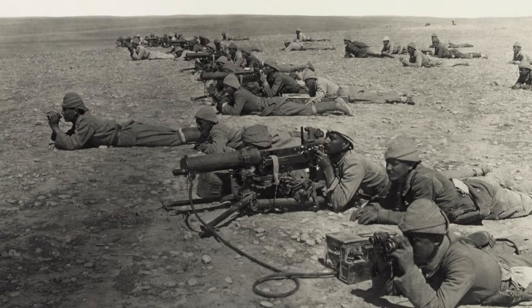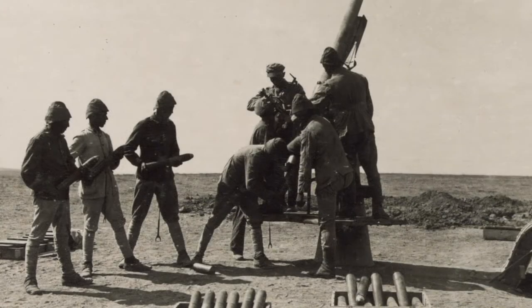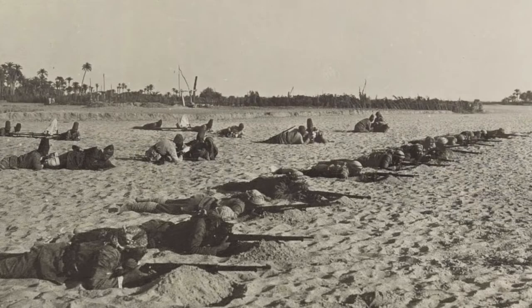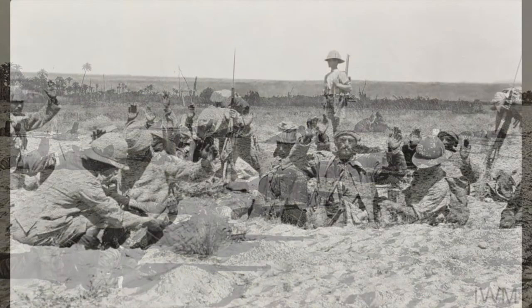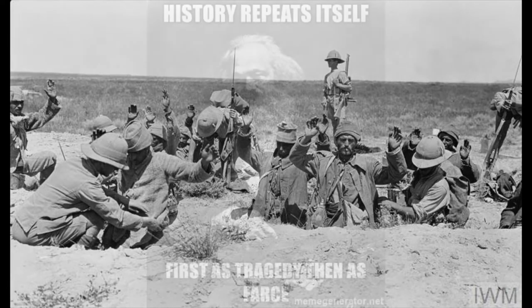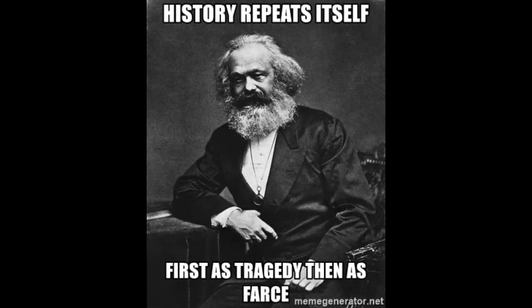The British forces retreated back and regrouped when they couldn't find a way to cross the river and enter Kurna itself. On December 6th, the British attacked again, this time with the rest of the Norfolk Regiment, the 7th Rajputs, and the 120th Infantry. They found the Turks had already rebuilt the defenses of the artillery battery. It took most of the morning for the British to retake the battery site. Once again, they could not find a way to cross the river, and after a day of being fired at by the Turks, they retreated.